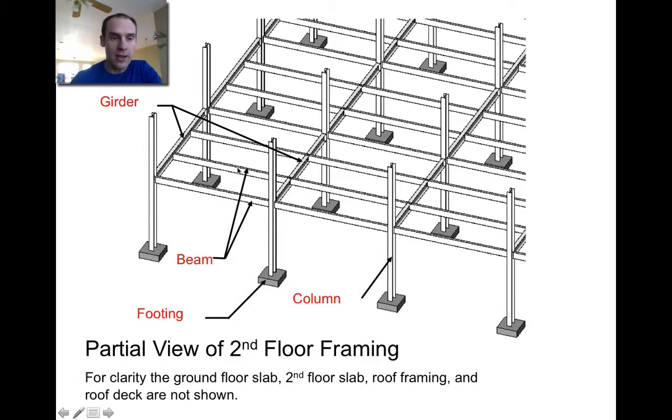So if we have in here some beams, these thin members in here, you could think of this as just sort of the deck on a bridge going this way here. We have these beams, the beams attached to the girders, then attached to the columns, and the columns attached to the footings. So that's a little bit about what is going on. So I would suggest you take a screenshot of this and add this to your notes.